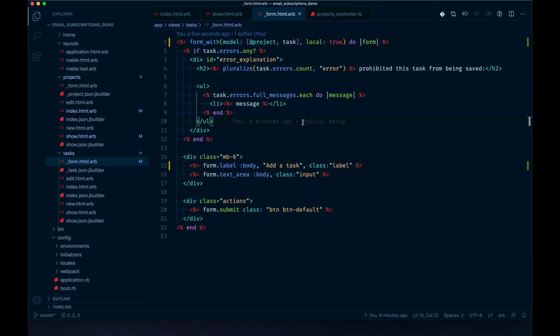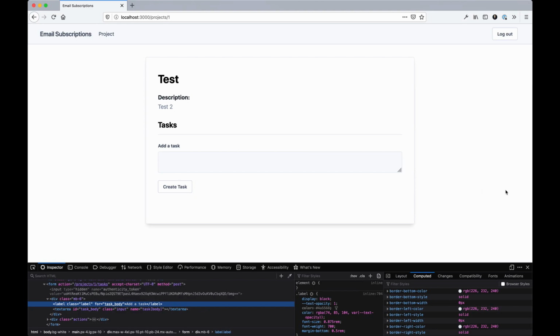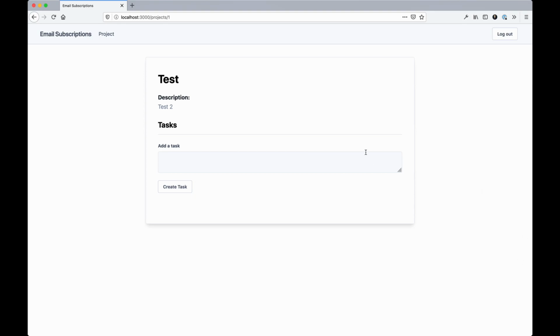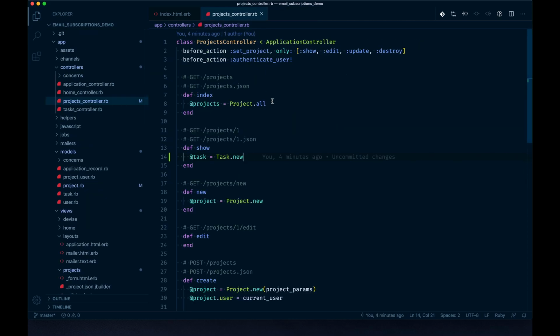Okay, so with the actual form in place, it renders, but it still doesn't quite work the way we want it to. We need to actually account for a few things in the task controller that bring in the project itself, but also account for the tasks at hand. Since we have tasks relating to projects, we want to save the project itself that's associated with the tasks. So that's a boatload of words. That probably makes no sense, but let's get to it. So maybe it makes more sense.